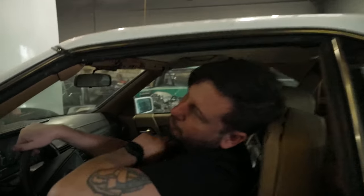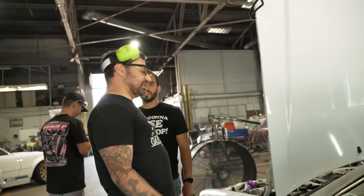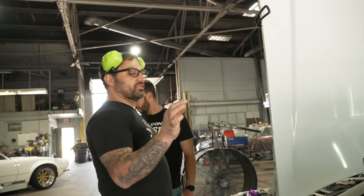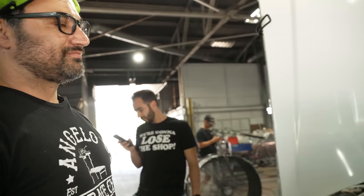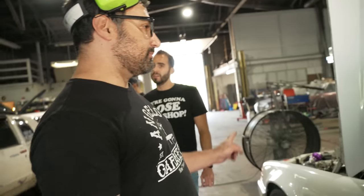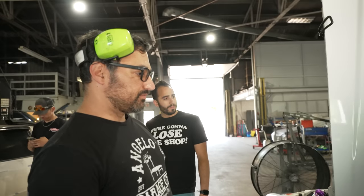At that boost level, Tony, we probably should be at like 17,000 on the gap. What's up? It did a little break stumble, like it was blowing the spark out. It probably puffed out the back. I could hear it stumble, a little hiccup in the middle of a pull, probably at peak torque or something.